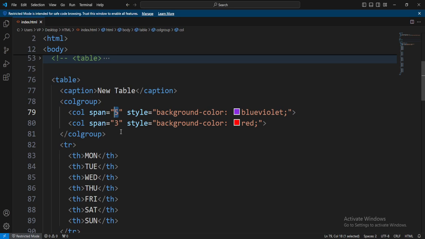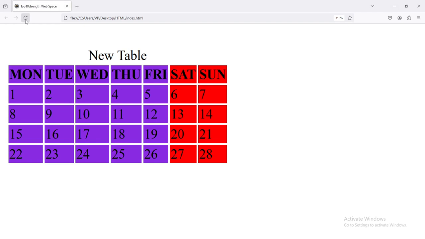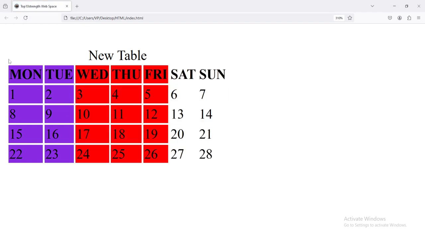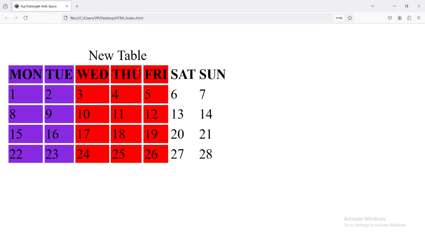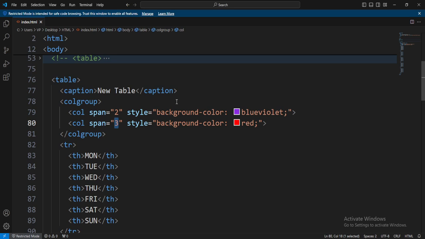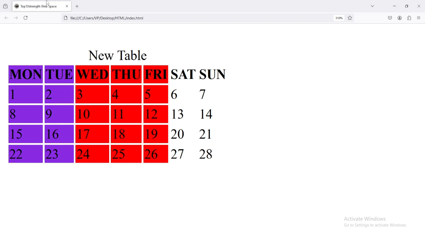So let's go back to our code here. Let's specify 2 in this number one col. Can you see our 2 columns, our 2 cols specified on here? As you can see, the span that we specified earlier spans through the rest of the columns. 1, 2, 3. But this one is now inside the 2 col group. Let's say we specify only 1. You're going to see what will happen. Only this Wednesday we have.